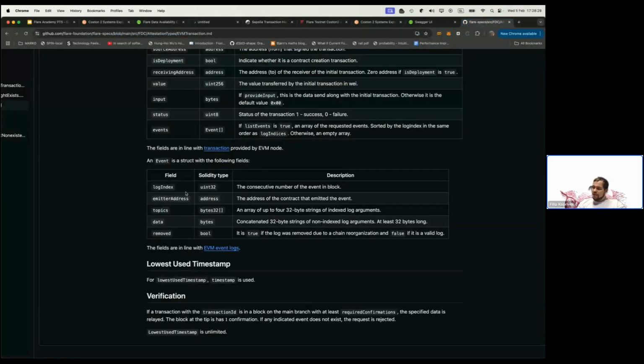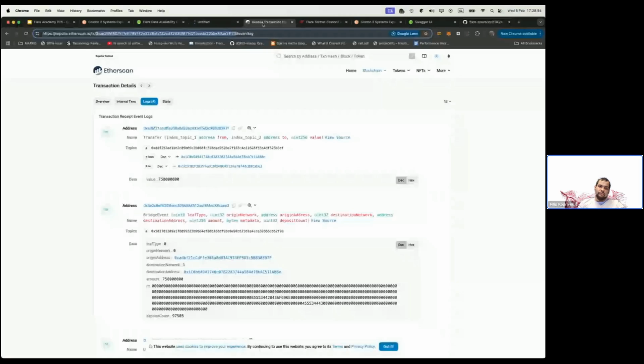And what do events tell me? They tell me a log index, so where the event was included in the block, and the emitter address, so who emitted this event. This is important because if you have a transfer event from a token, this is the one that you want to use. So do I have a USDT transfer event? Yep, that's important. Do I have some shitcoin transfer event? I don't care about it. Topics. With topics, you can determine which event it is and which things are important, and some additional data at the end of the event. So for example, here we have a transfer event from an ERC20 token, transfer event, topic 1, topic 2, to and from. So who was the sender, who was the receiver, and the value of token that was transmitted. And topic 0, that's an important one. Topic 0 is usually, at least when compiled with Solidity, the signature of the event.